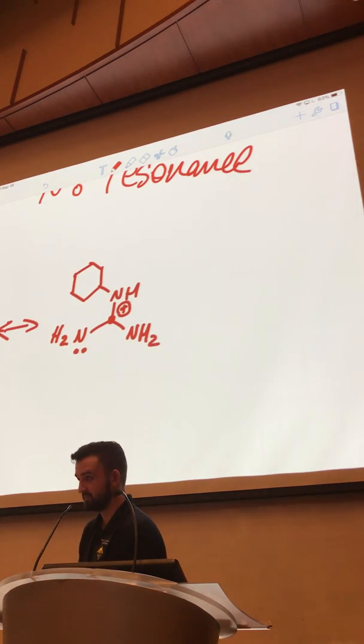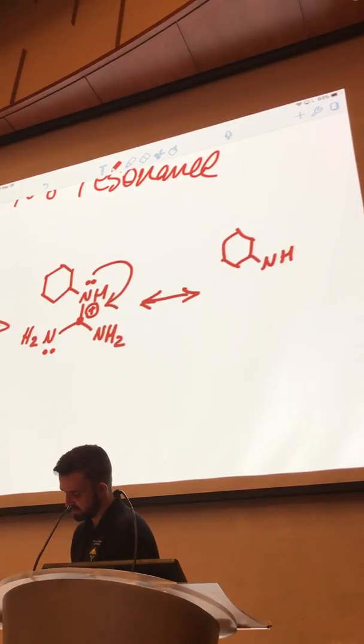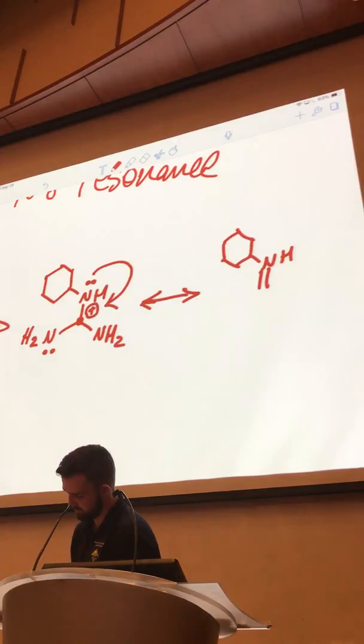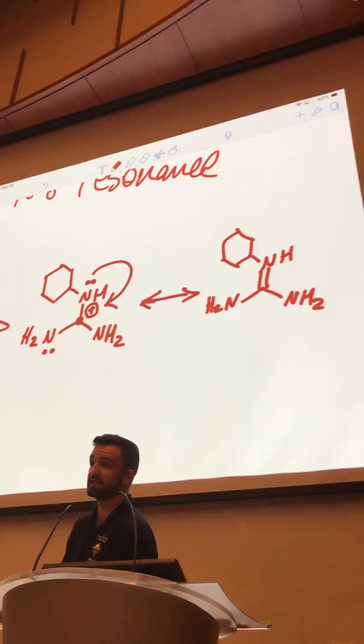We can go a little further. There's actually more here. The nitrogen up here, right here, is there anything hiding there? A lone pair. They may not give those to you. That lone pair can come down to fill the void. So we have another resonance contributor. Is this nitrogen to carbon bond a single bond or a double bond? Double. It's now a double bond. Single bond, H2N, NH2. Where did our positive charge go? Onto the nitrogen, the one that donated a lone pair. So it lost ownership of an electron. So it's missing an electron now, positive charge.